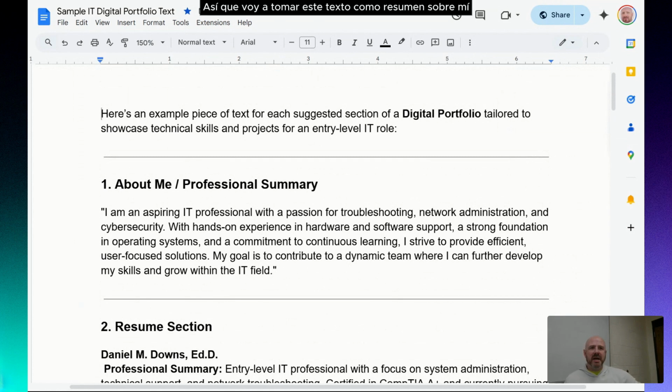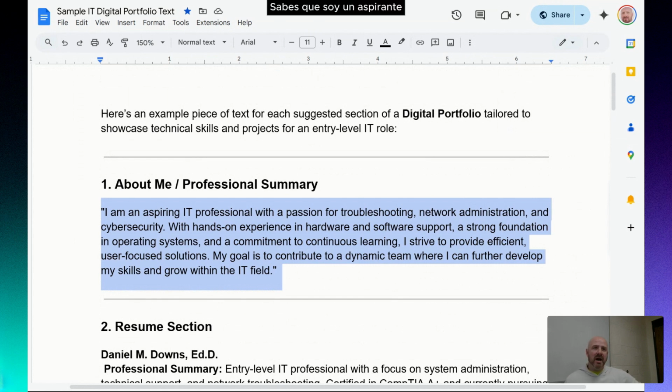So I'm going to take this text, the About Me summary. I'm an aspiring IT professional with a passion for troubleshooting. And what I want to do is just go into Canva and then actually do some edits and basically just take it to that next level, just so you can see what it looks like when it's more filled out.